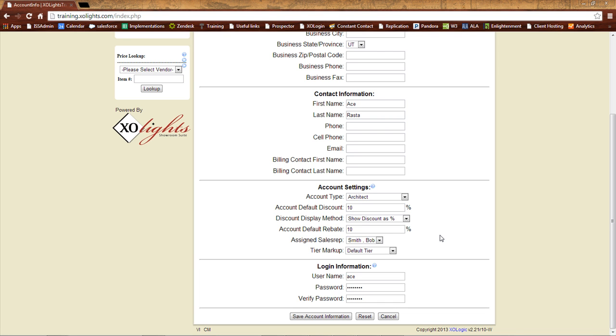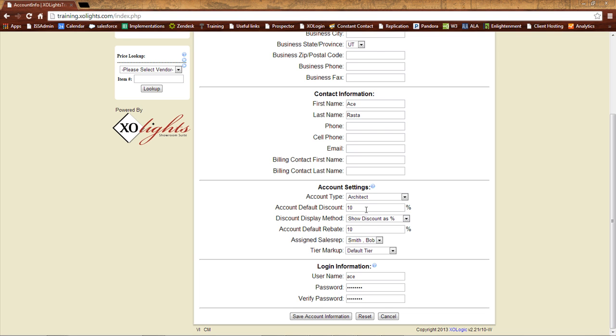Now everything else here deals with special pricing, and what you want to set up here is going to depend on how you do your pricing with your contractors and designers, and that does vary quite a bit from showroom to showroom. So I'll show you all of the options, and then you can just use any of them or a combination of any of them.